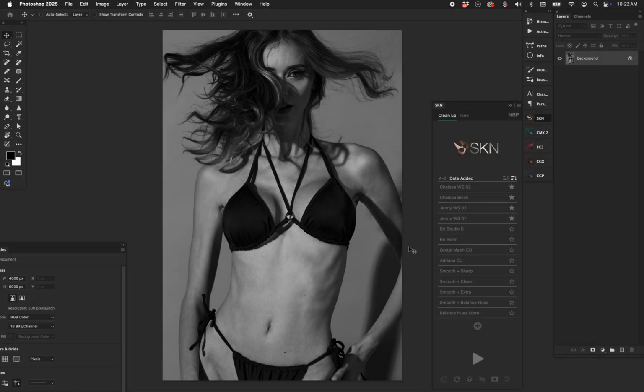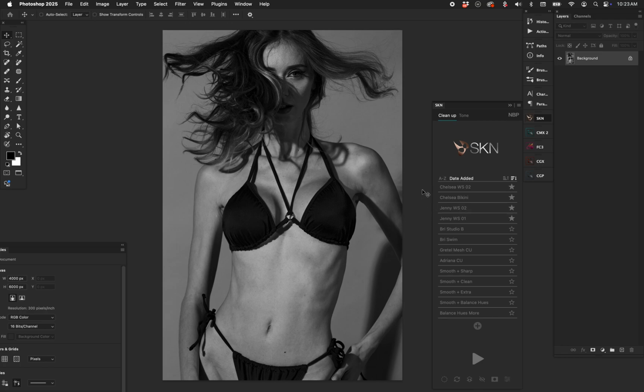So what happens when you want to use SKN, but you have a black and white image? Now, I know most of us are not going to do our black and white conversions up front. However, sometimes I do in Capture One just because I like the feel and the look that I get. And sometimes you have a situation where the skin tone is very difficult to select because of various reasons, whether it's shadows or blurriness or whatever. And you have to do it a little more manually, but you still want to leverage SKN, right?